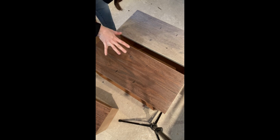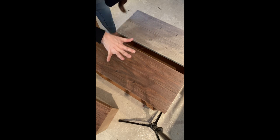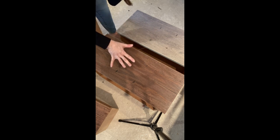And then what I'm gonna do is let this dry completely. Now obviously it doesn't look like this yet, so we will have to put on a second and possibly a third coat, but this first coat I'm gonna let dry.